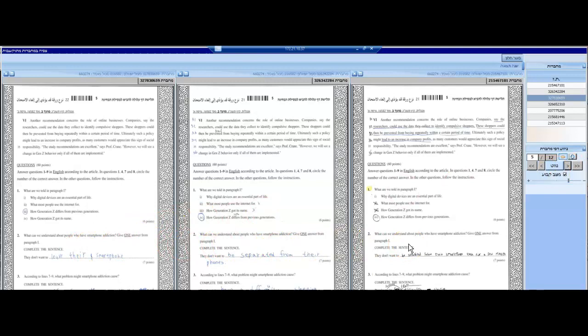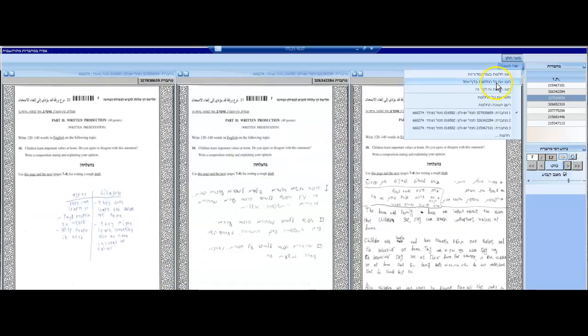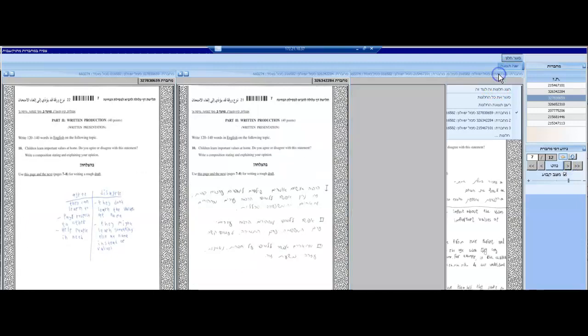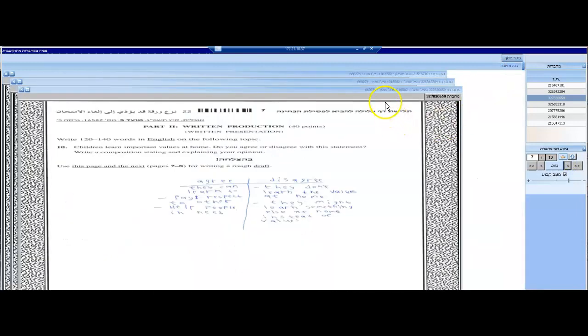I can see that these 3 kids don't have that same wrong answer. If I want to check on the next page, again, I just change pages in Tzora Medureget. And then you get your tests like this, and you just press to change between tests.